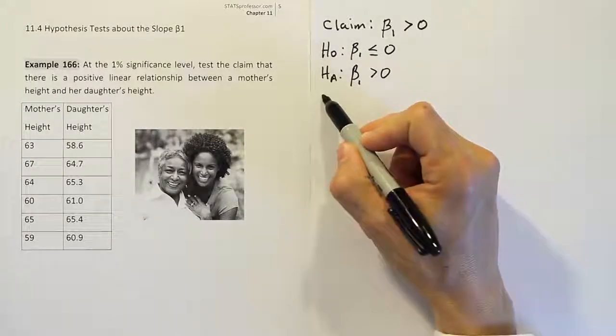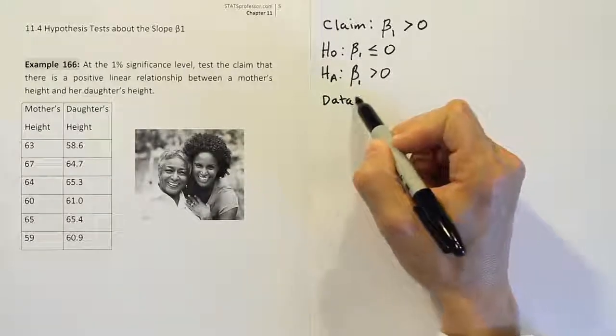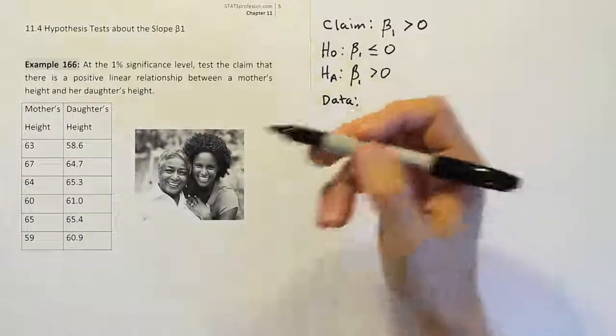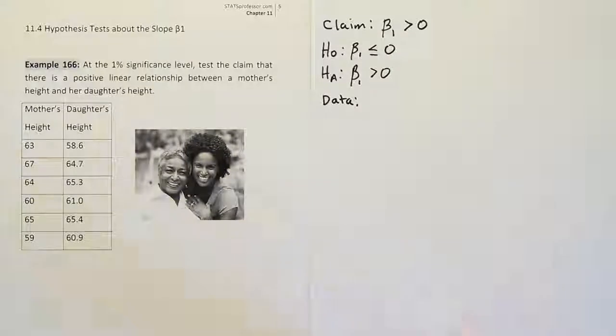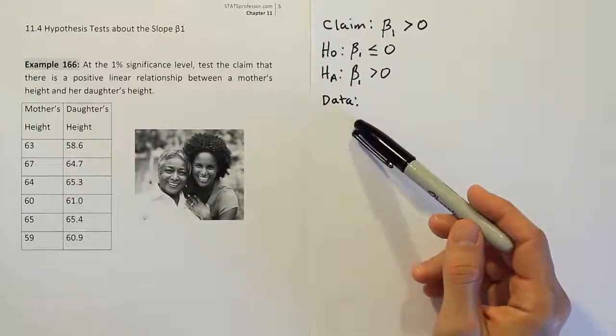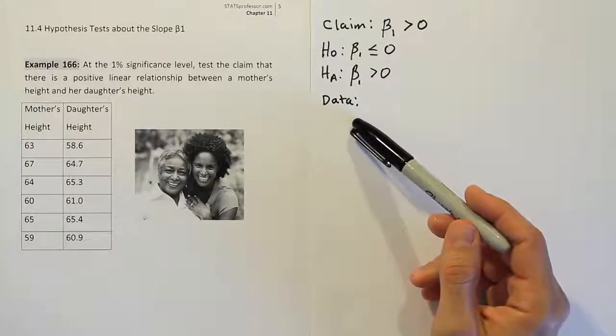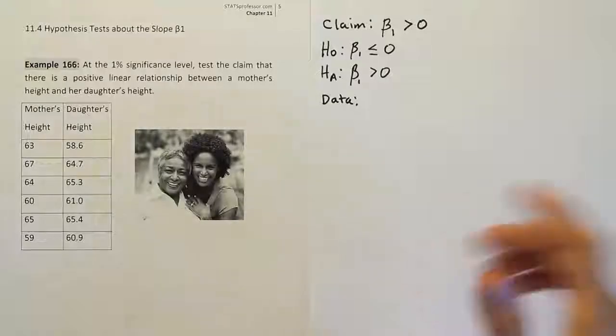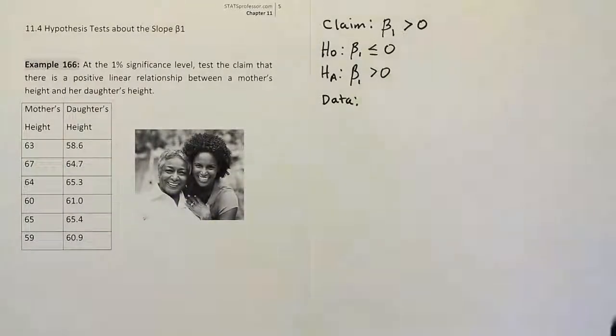Okay, from there, we're going to have to get the data step. Now, normally the data step is a simple matter of writing down what the problem has given you, but here they didn't give us much. We could go through all the crunching of numbers to get the data that we need to ultimately form our test stat, but I'm going to shortcut just a little bit of it because we've done it so many times before in the previous videos.